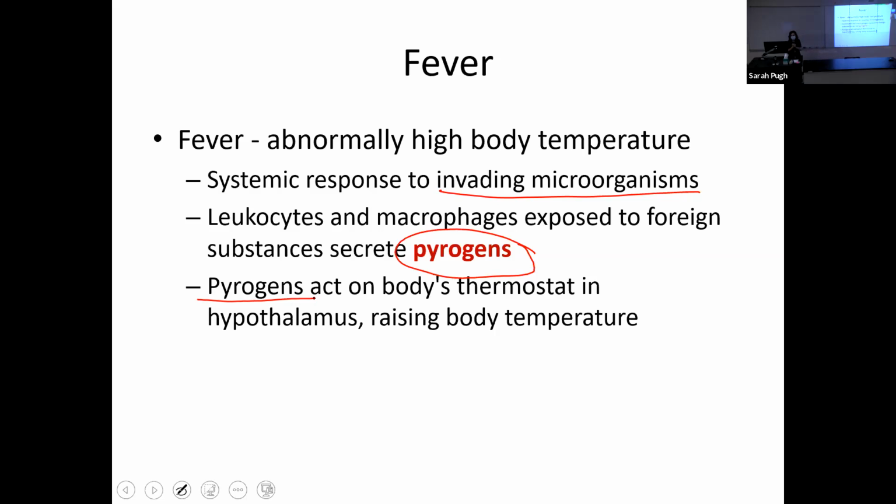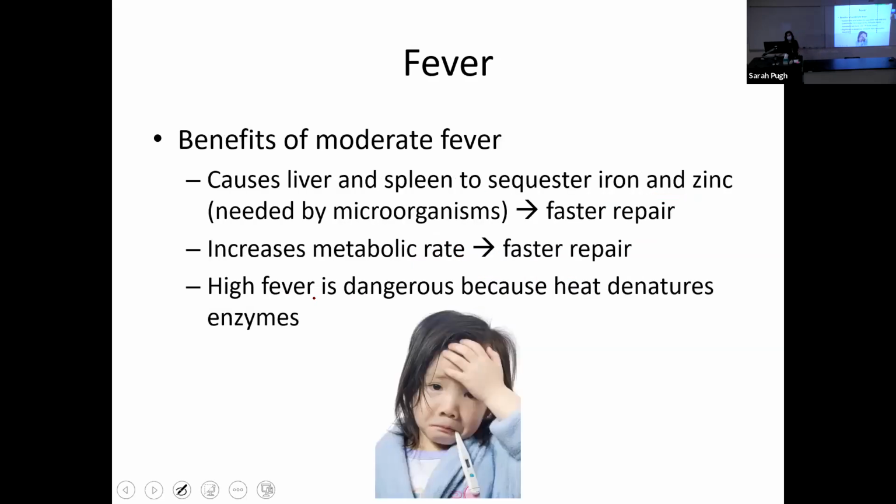And by doing this, pyrogens, by raising your body temperature, you are taking what normally maybe some foreign organisms might love, 98.6. That's the temperature they want. But when you raise the temperature, you now make it an inhospitable environment for a lot of microbes, and they can't survive that high temperature. And so by raising the temperature, you're killing them off. So in reality, a fever is actually a good thing. It's helping to kill off bacteria.